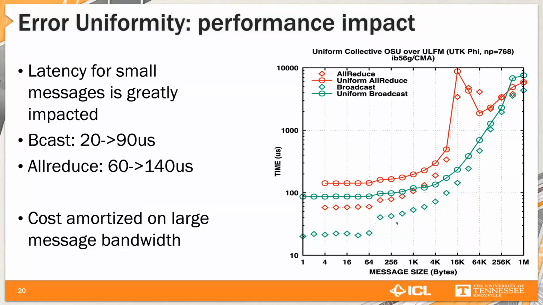All right. So what you are referring to is the scope of the reporting. Uniformity is an operation property. So the collective operation will return an error code at all ranks or not at all ranks. What you are referring to is that my processes will receive an error now or later, but they will receive an error or they will not receive an error. And this was the first property. The scope property is giving you that control. So if you set the scope to be the group, then even if the operation did not return an error now, eventually you will get an error because there was an error in the group.